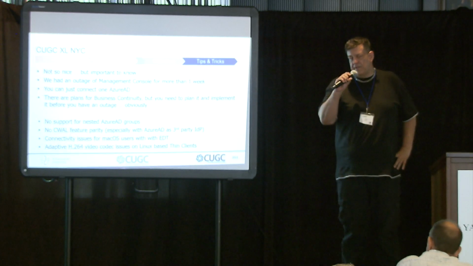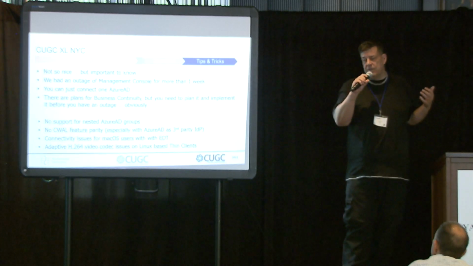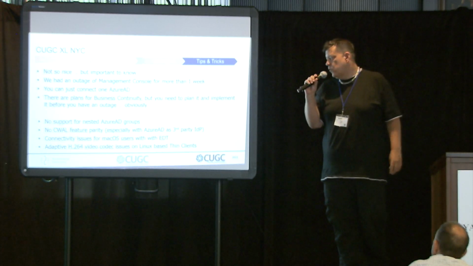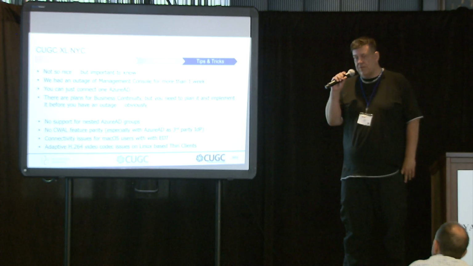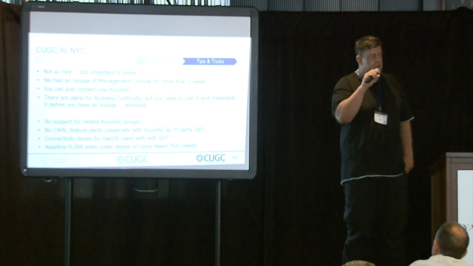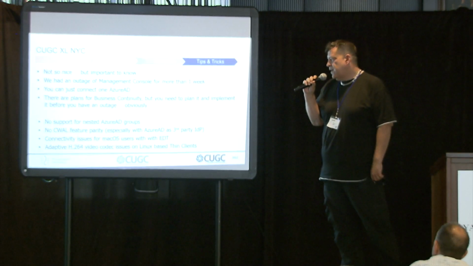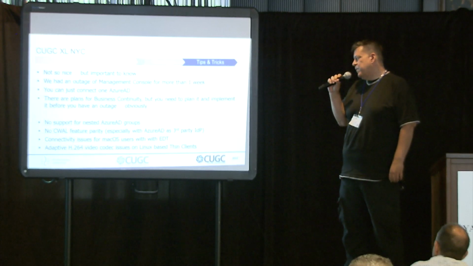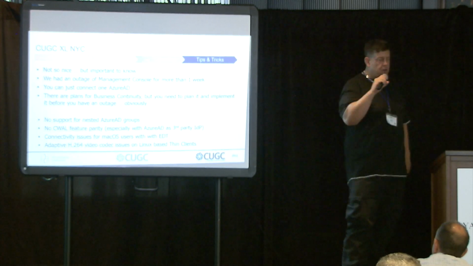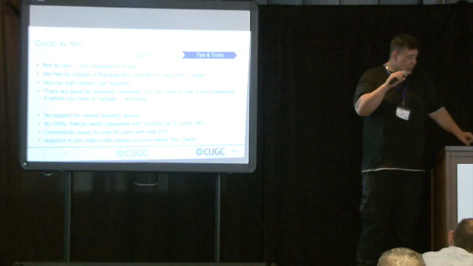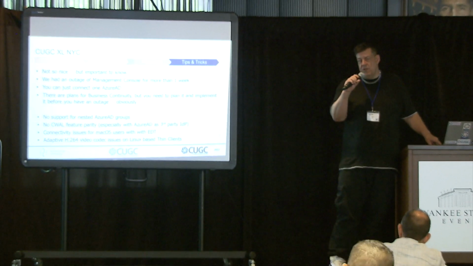CWA, the Citrix Workspace app for Linux, feature parity is always a thing. It lacks some features, especially when it comes to service continuity and so on. Actually, we're dealing with connectivity issues for our macOS users. I don't know if it's a Swiss thing, a European thing, or if it's the same for you, especially when EDT is in place. Also, some video codec issues with H.264 on Linux endpoints. But all in all, I think everything is running quite well, and we're pretty happy with it.